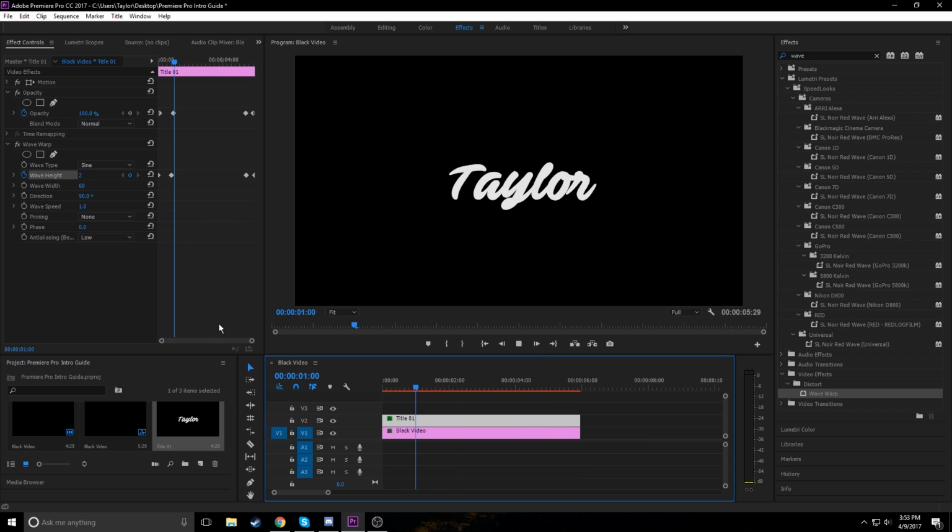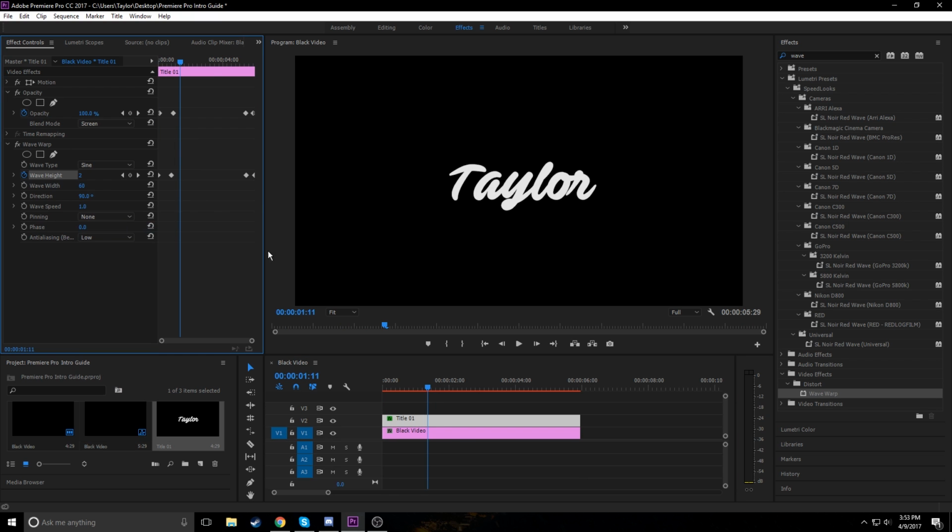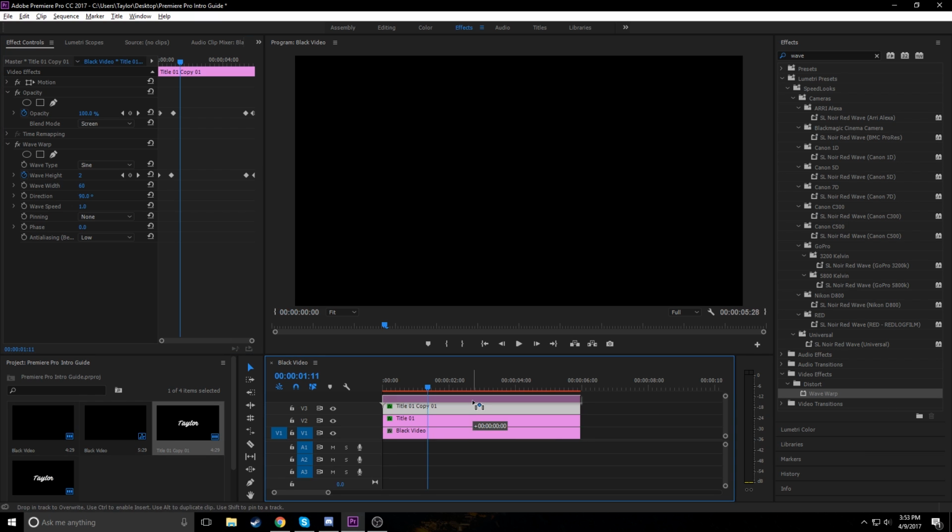And now we're going to change the blending mode to screen, and obviously that doesn't change anything right now, but what that does is it only allows the lighter layers to poke through, so white is going to poke through, or if we had a red layer, it would poke through because red is lighter than black. That's like the basic definition of what we're doing there.